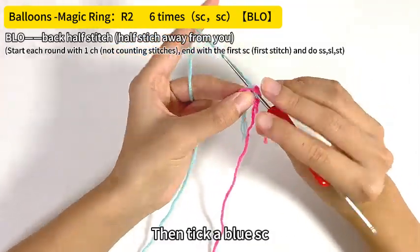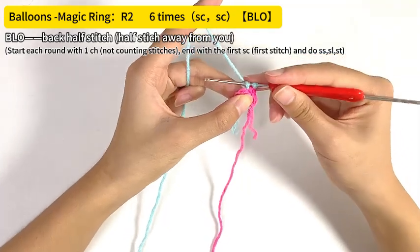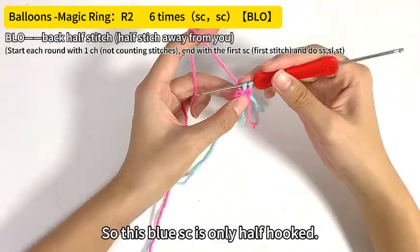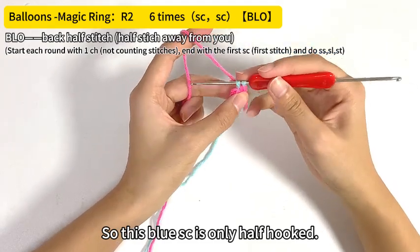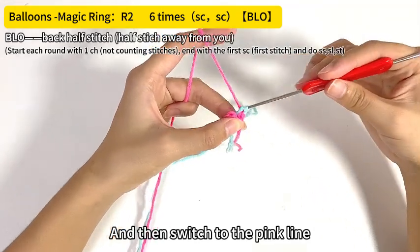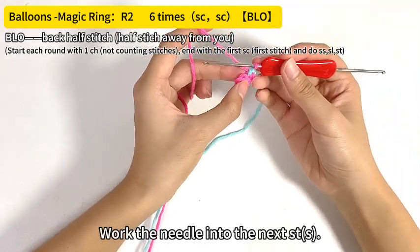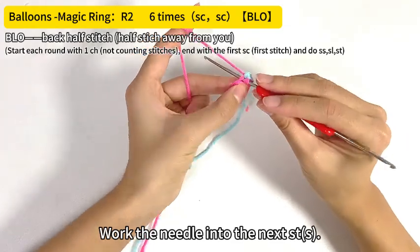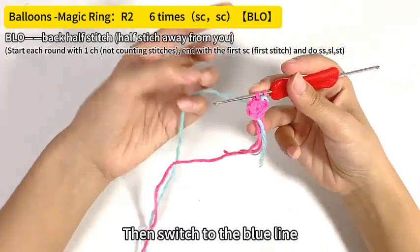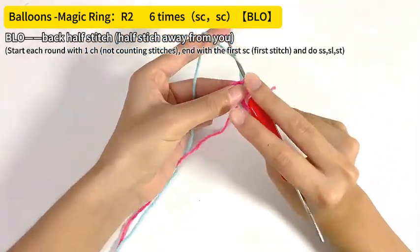Then take a blue SC, because the next stitch needs a color change. So this blue SC is only half hooked, and then switch to the pink line. Work the needle into the next straight stitch. Hook half a pink SC. Then switch to the blue line.